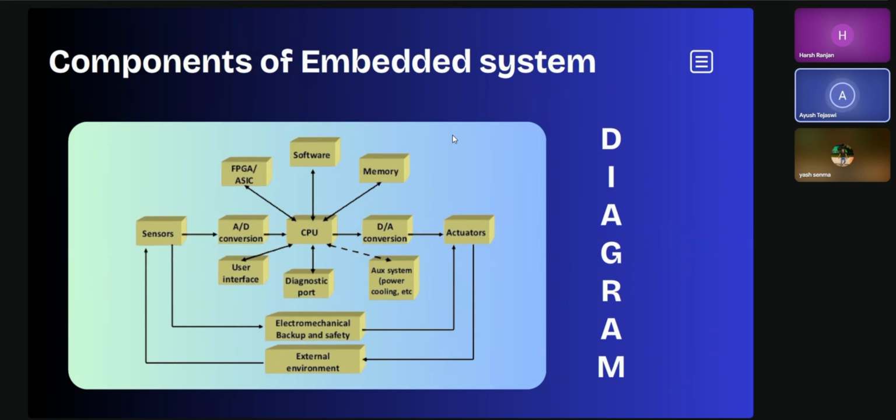So let's understand the components of embedded systems. An embedded system typically consists of a microcontroller, which acts as the central processing unit, input-output ports for interacting with external devices like switches and sensors, a power supply, which ensures that we get stable voltage, communication interfaces such as USART, SPI, I2C for data exchange, and software, where we mainly use Embedded C or assembly. All these components are integrated onto a PCB and interact seamlessly to carry out predefined tasks. In our washing machine simulator, we connected push buttons for input, LEDs and LCD for output, and used timers and interrupts for task scheduling, showing how all these elements play a role.